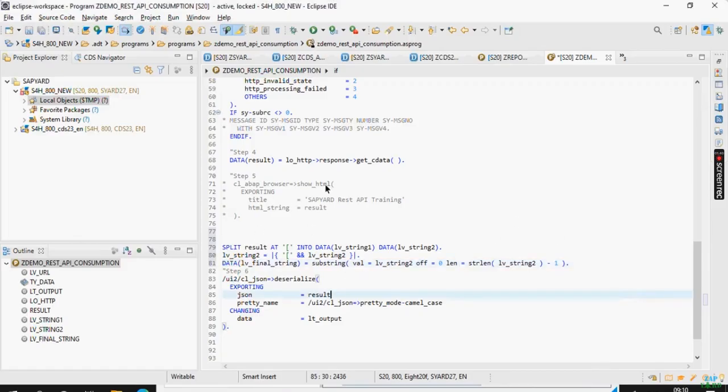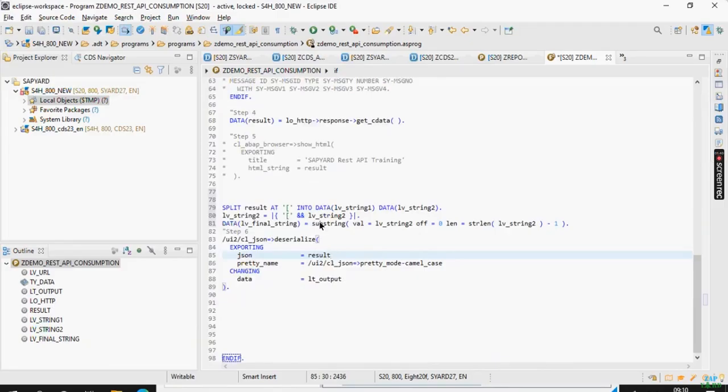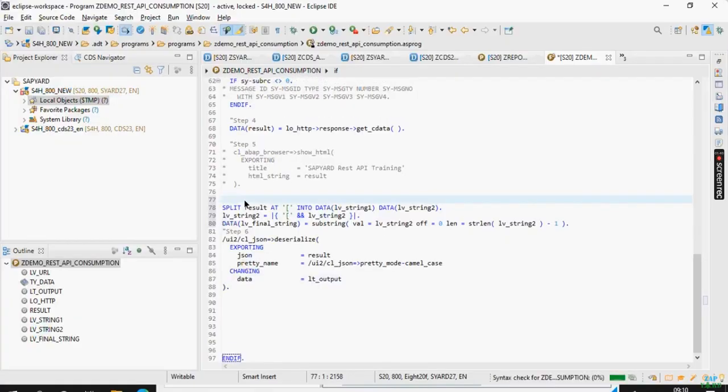So are you seeing how I am making use of the concepts that we have learned till date? I used inline declaration here. I used the new way of concatenation, the pipe operator, here, and I used substring and strlen in one go. Whatever concepts we have studied in these 4 days, I will be reusing all of them so that you have more clarity on how to make it much more practical.